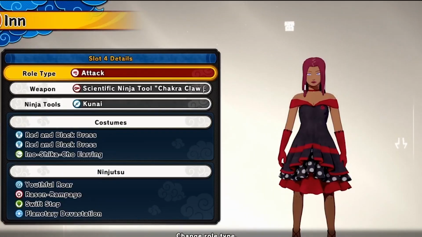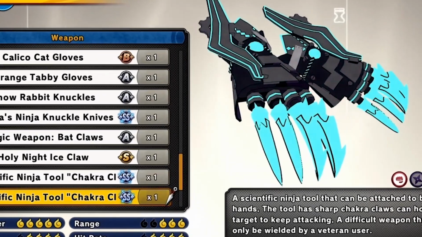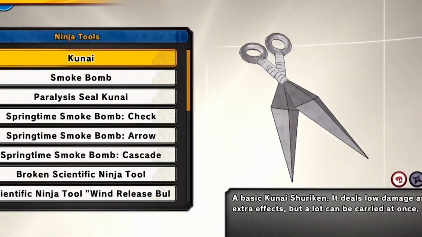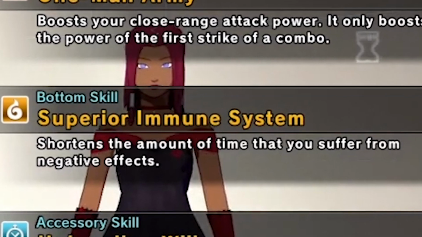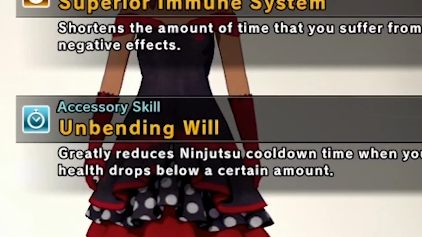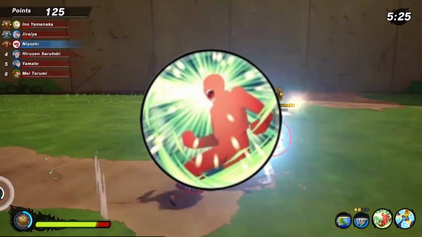Okay, so for the weapon, I'm gonna use the chakra claws, and for the ninja tool, I'm gonna use kunai. Now for the clothing stats, I'm gonna be using one man army, superior immune system, and unbending will. Now for the jutsus, I have youthful roar.